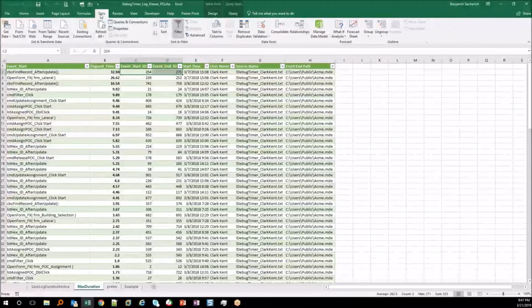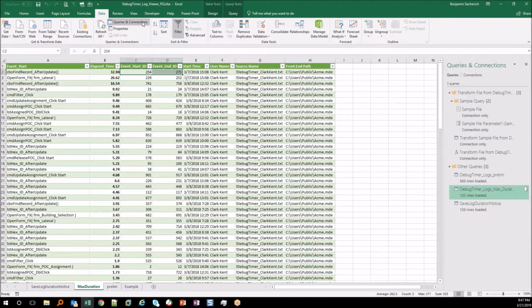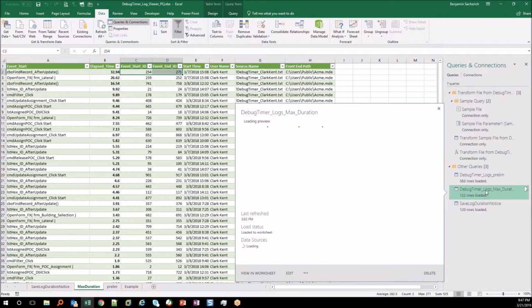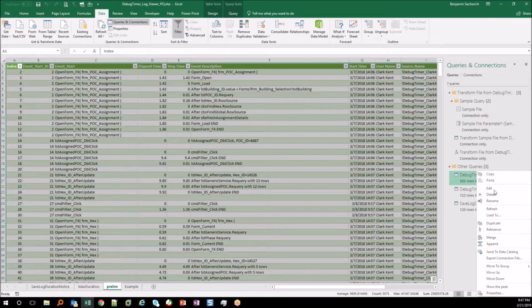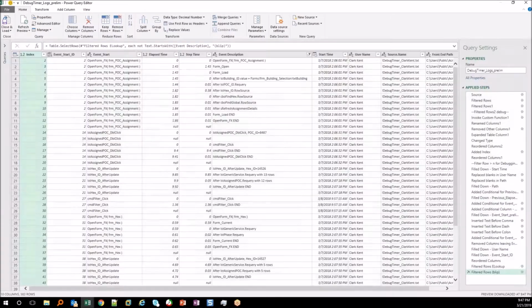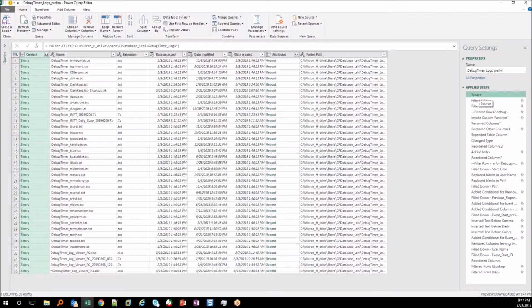We'll go into the Data menu and Queries and Connections to open that panel on the right side of the screen. And I'll go in here and edit this one. The source I have this time is a folder.